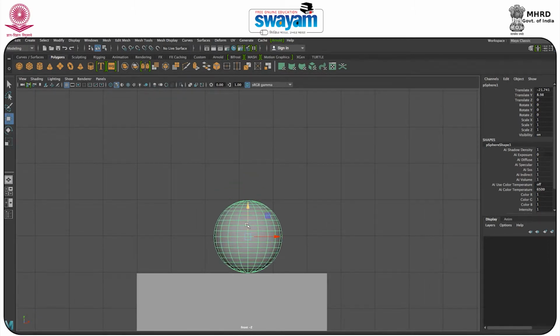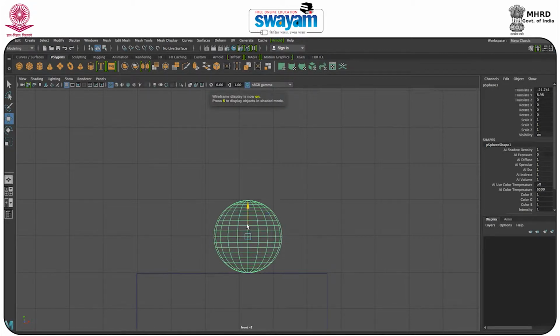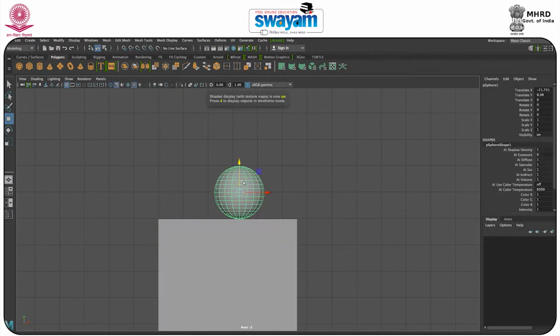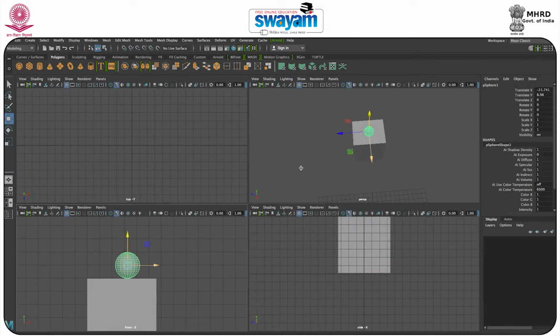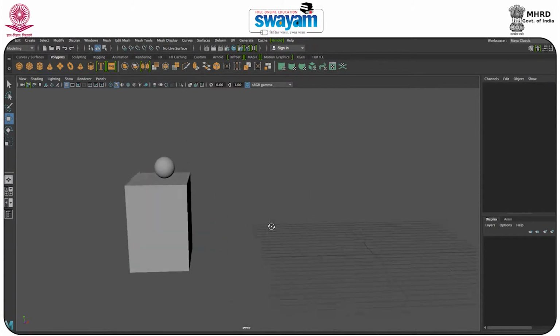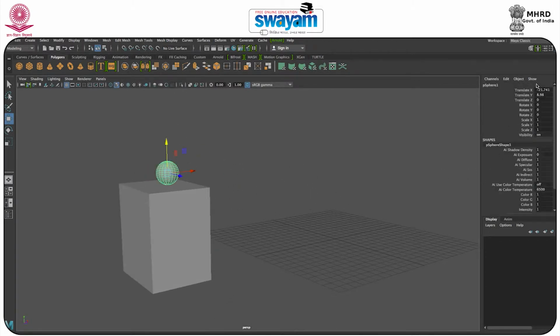Okay, make sure that it will not collapse. If I press 4 you can see now it's getting collapsed from here and it is not good, so you should just put it over here somehow. We'll press 5 and here is your ball. So if you are dragging something on your viewport, you find that all the parameters will change. That means you have to just freeze all the parameters which you have worked.